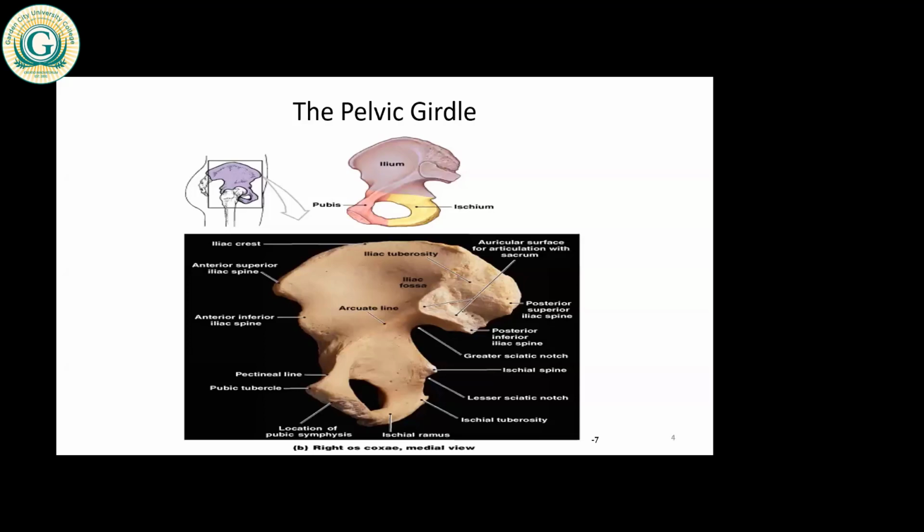Iliac spine, I think it's for the attachment of muscles. And then the ischial spine divides the greater sciatic notch and the lesser sciatic notch. And then that division, what will it do clinically for us? It will help you know the station of the baby.